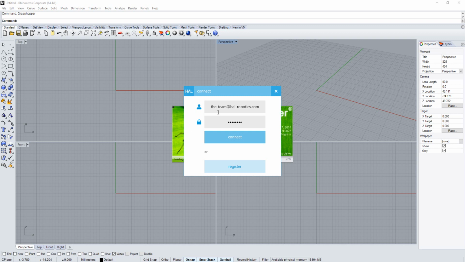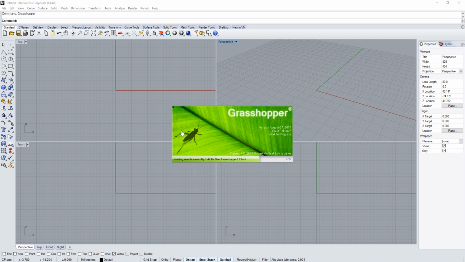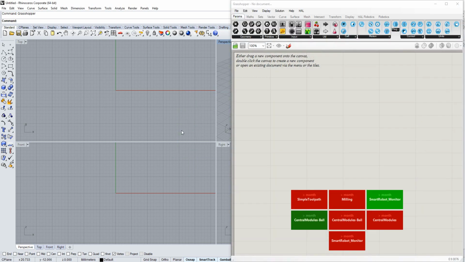If you can't connect the first time, please do make sure that you have confirmed your email address, because you won't be able to log in without it. There we go, it's letting me in. And you should only have to do that every once in a while if you've been away from your computer for a couple of weeks, or if you explicitly log yourself out.